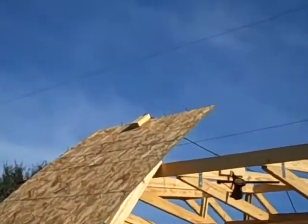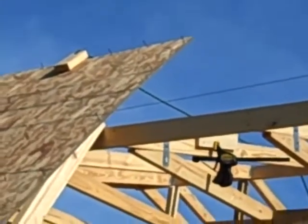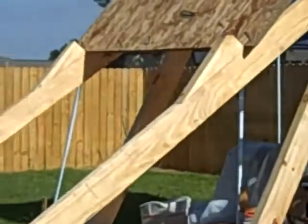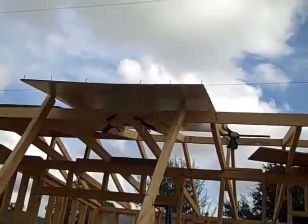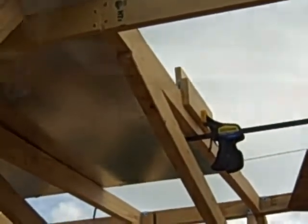Got a safety rope on the end up there, just in case it comes sliding back. We'll try this system, see how that works. Now we've got it halfway up. Now I'll go to the other side and pull it the rest of the way. Put this little jig in place to keep it from sliding back down — and that jig to keep it from sliding off the side.